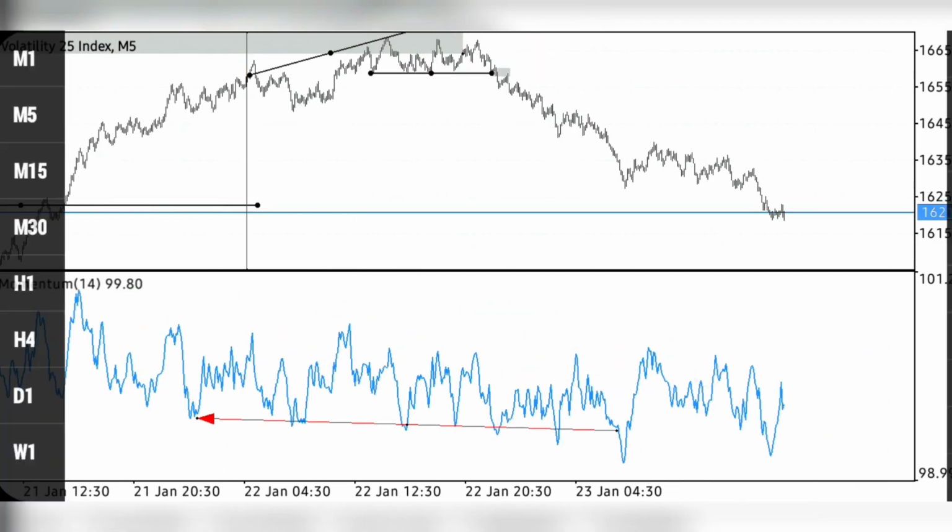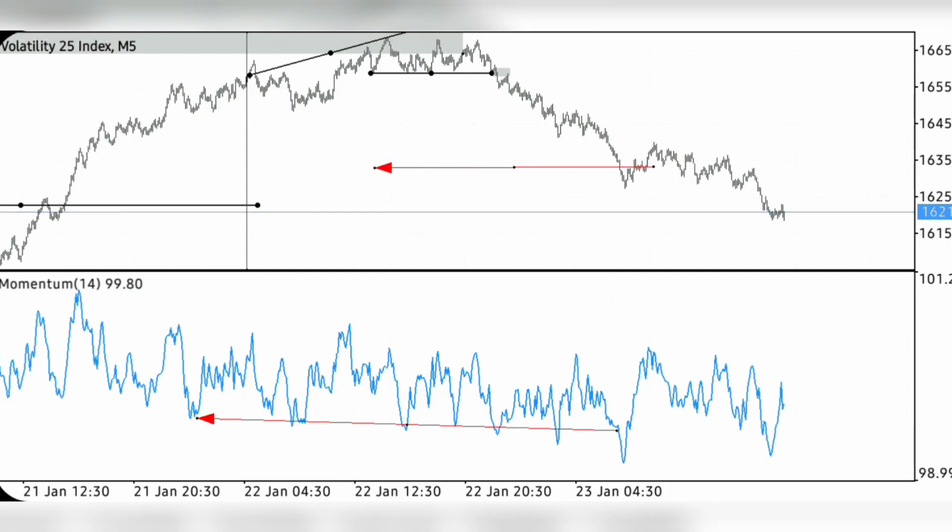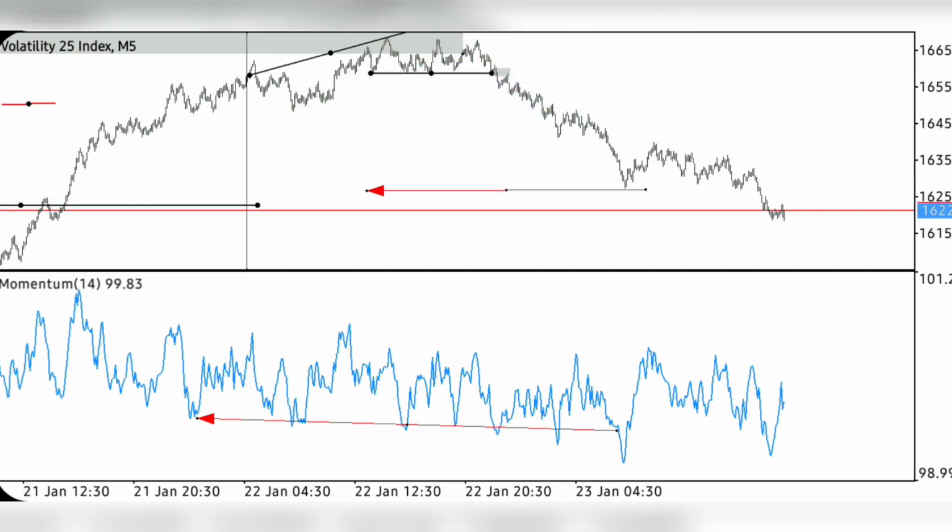While on this chart we've been having series of higher highs, higher lows, and on the momentum we are having a good decline. We're having good decline on the momentum. You can see higher high, higher low, higher high, higher low, higher high. But on this particular momentum indicator, lower highs, lower lows, you can see we had the break of this low, we came back, we could not break this high.